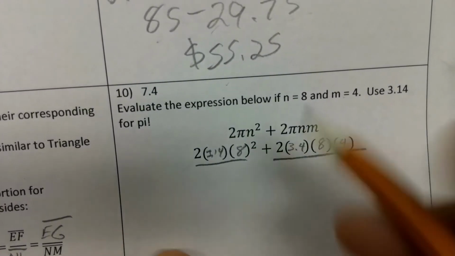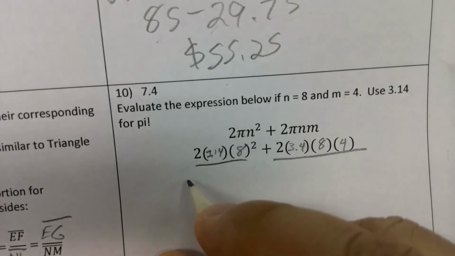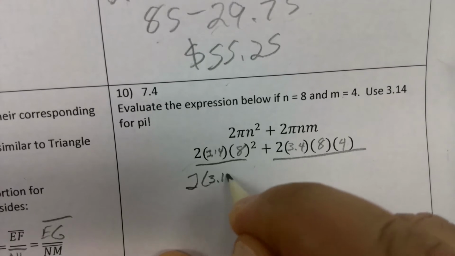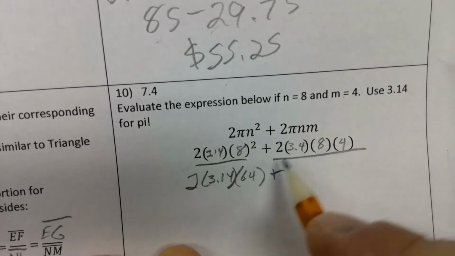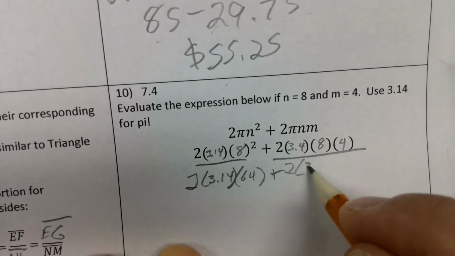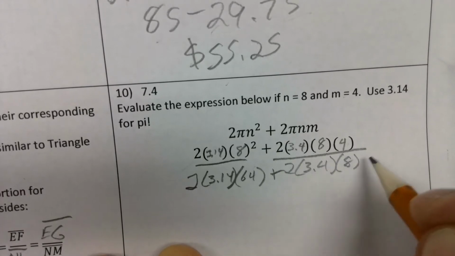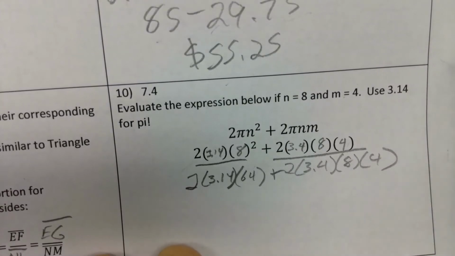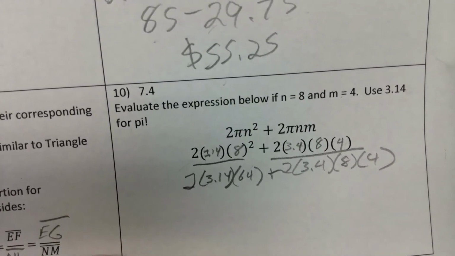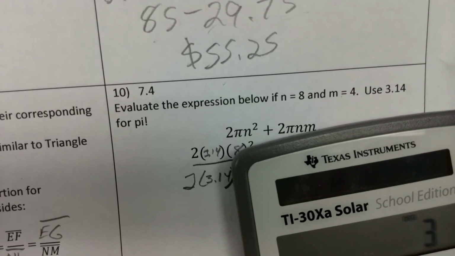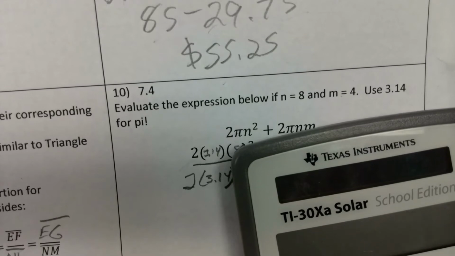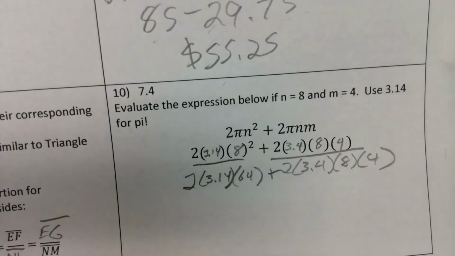All right. So I'm immediately looking at this 8 to the second, and I see that that's 2 times 3.14 times 64. Then I'm going to work this part out momentarily. So this is where you'll start to see the benefit of using a Desmos calculator. It makes life real easy. So I'm going to go 2 times 3.14 times 64, and I get 401.92.